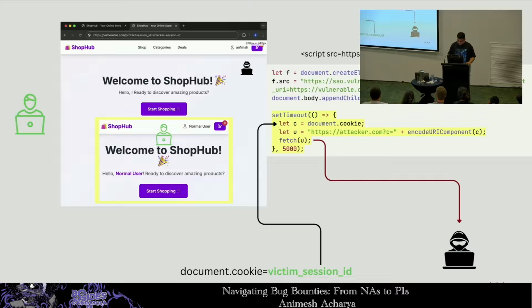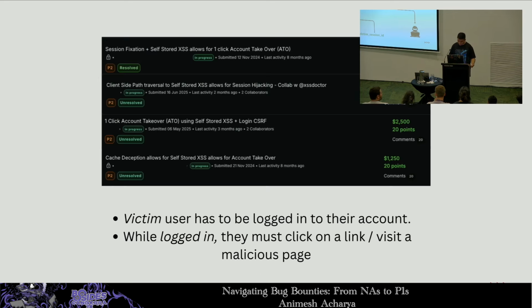So I was pretty surprised by how prevalent this is, and this is probably because companies really don't care to fix self-stored XSS because, how can it really be exploited? I guess that's the mentality. I've just shown how it can be exploited. If this was me 2 or 3 years ago, I would have submitted the self-stored XSS as it is, and the company would have gone, "No, you can't really exploit it," and it would have just been that.